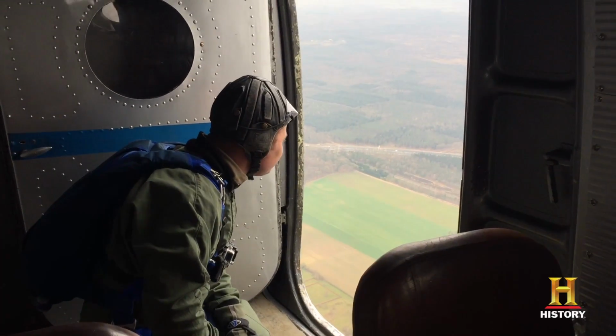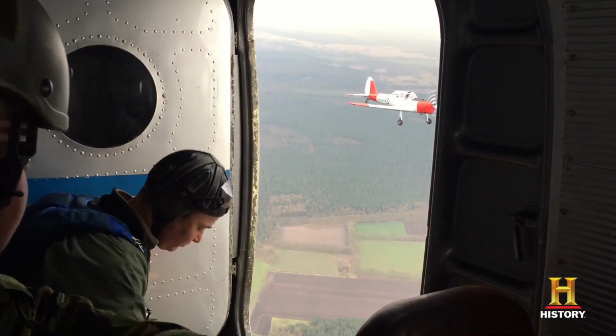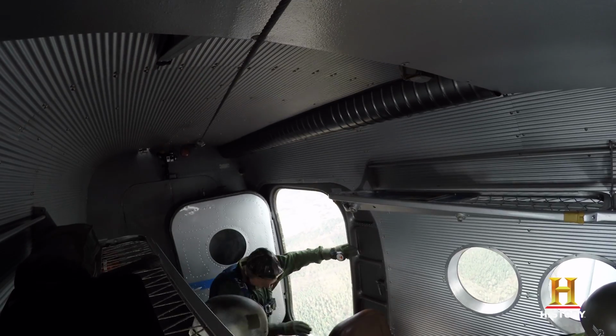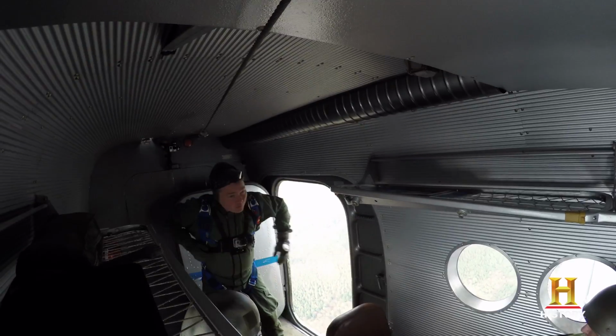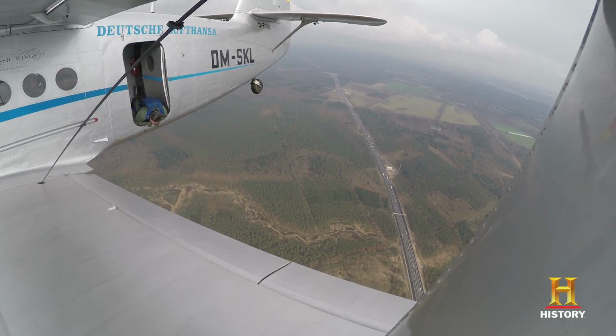We couldn't have our own cameraman in the plane, because it's so tight, and the only people in there were the jump master, Martin, the guys who were jumping with me, and of course the two pilots. So we put a couple of GoPros inside the plane, and I think 4 cameras mounted around the plane, just like this one right here. When I see the images of me in the plane, it brings me back to the anxiety, the nerves, the excitement.